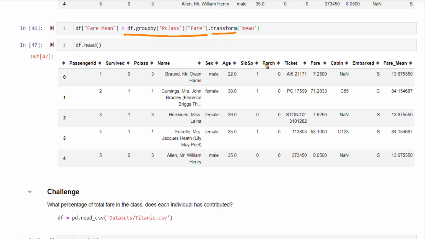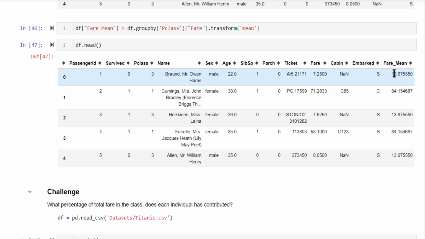Now, in addition, instead of using a dictionary like this, I am taking this key term over here. So, from this grouped data frame, I am retaining only the fare column. Then, I am doing a transform with a particular function. This is because transform does not accept a dictionary. It just accepts the function that you will apply on the data that has been provided to it.